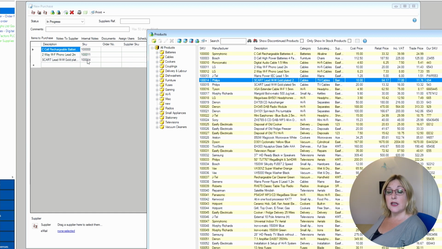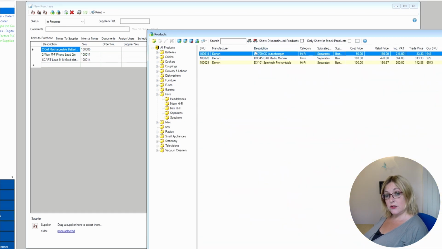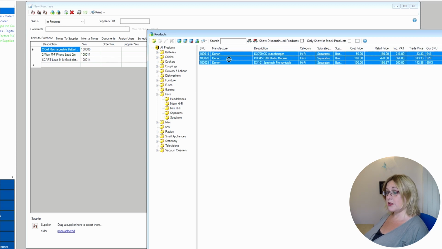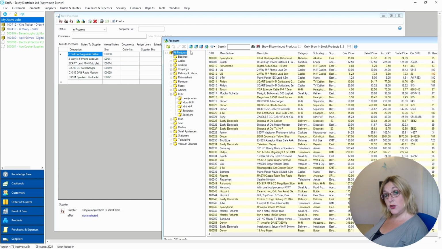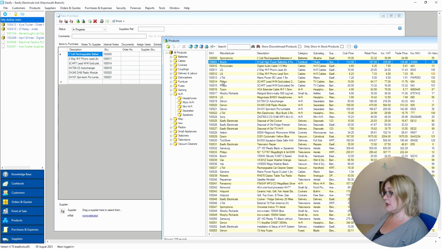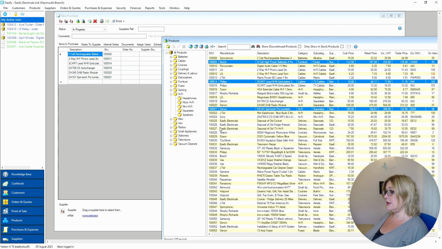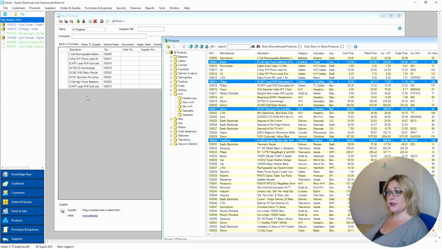Alternatively, if there's a selection of products you wish to add to the purchase, perhaps you're buying something in from a particular category, you can use the Shift key on your keyboard to select a bulk of products and then just drag them to the purchase too. Alternatively, you can also use the Control key on your keyboard to select a variety of different products that may not be together on the list, and then just drag them to the purchase too.